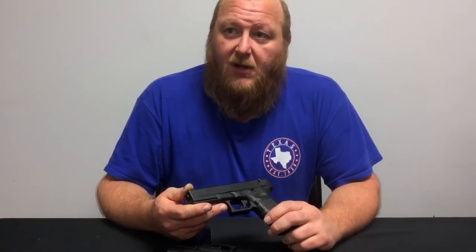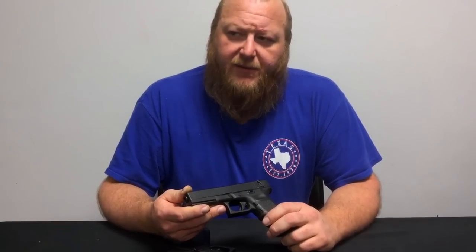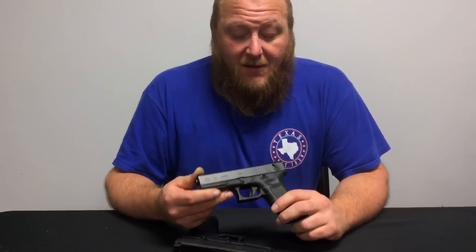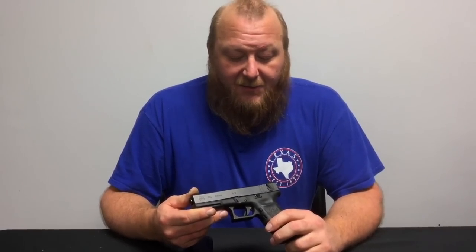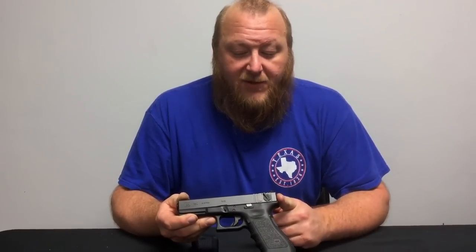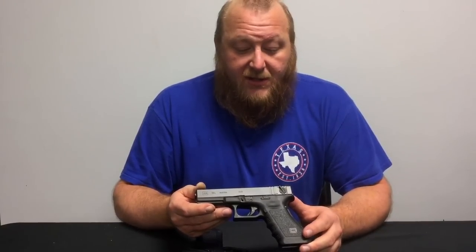Here at the school, everybody got a chance to shoot this. They were firing it at three or five yards and there were no holes in the wall or the ceiling — everybody kept it on target. It's definitely designed for close quarters. This is definitely the rarest of all Glocks out there, and there's a lot of interest in it. You're seeing a lot of guys doing conversions with the aftermarket levers that replace the back plate, which work very similar to the way this one does. But the true Glock 18C and true Glock 18 pistols are very, very rare.